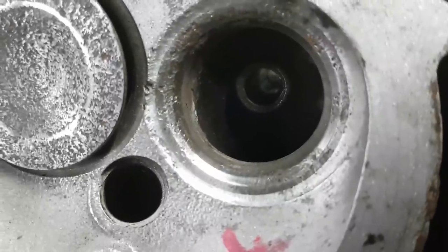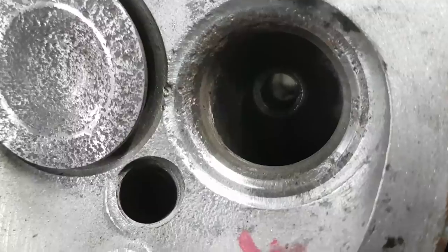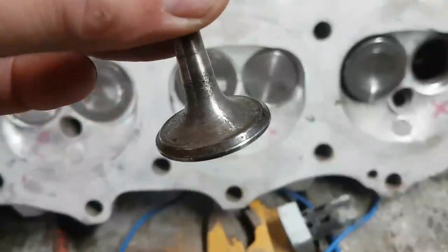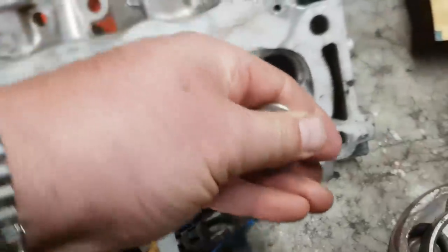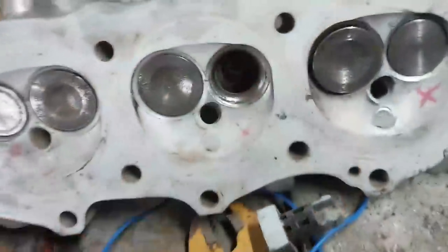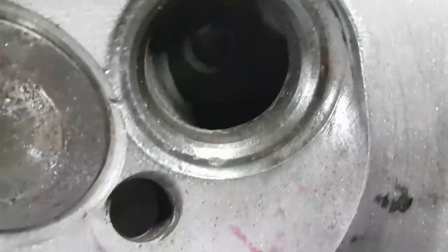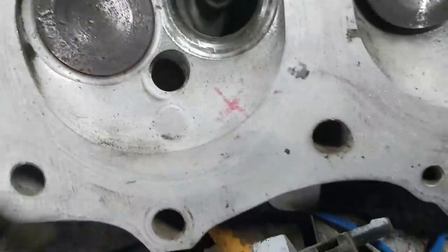Now, this is at the back end of the cylinder head, so this is one of the cylinders that was hydro-locked. So some of that could be saltwater corrosion. Oddly, the valve is passable, or was passable, because I'm going to have to replace the valve now and have a new seat put in. But all of the exhaust seats on this have varying degrees of issue. There's quite a lot of damage here on this one. I don't know where that came from.